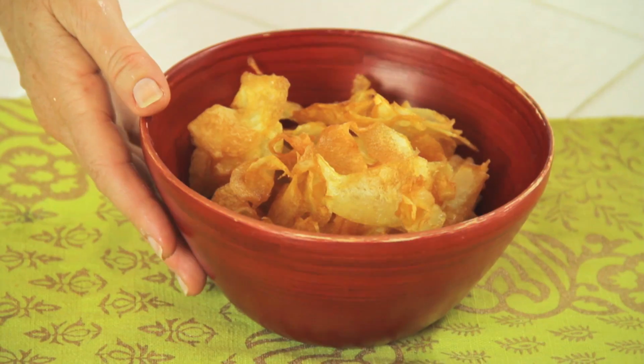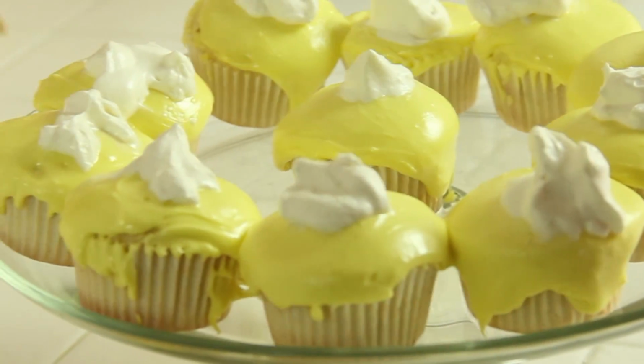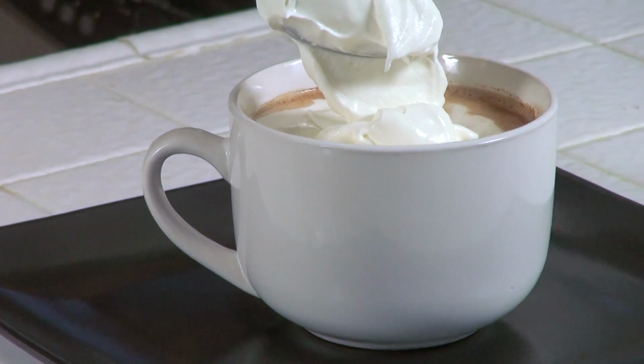This is a cooking show, and on today's show, we're going to make a ham and cheese crepe, potato chips, homemade roasted butternut squash soup, lemon cupcakes from lemons I grow in my backyard right here in Santa Barbara, and a very rich hot chocolate drink.